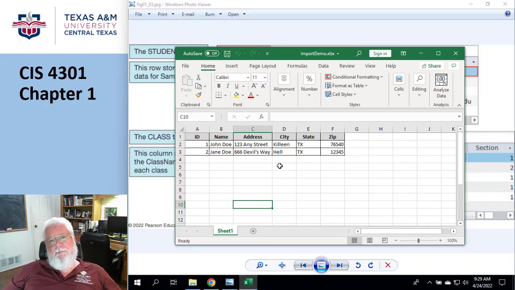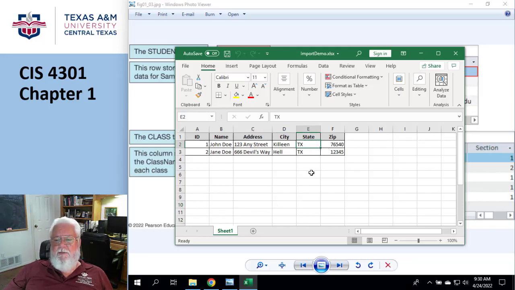This is kind of dumb. What happened here is this information for this particular whatever it is, could be a customer, could be a student, whatever it is. There's no controls in here. So for example, could I type a number in a text field, or can I type text into a number field? For example, for state, can I go in here and type in 1, 2, 3? And the machine goes, sure, whatever, dude. I'm happy with that. So there's no controls.